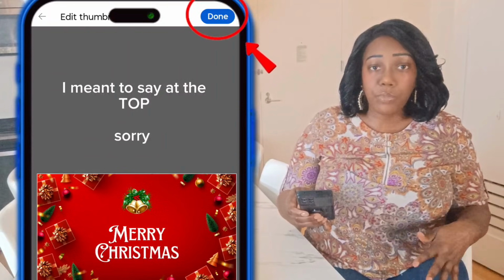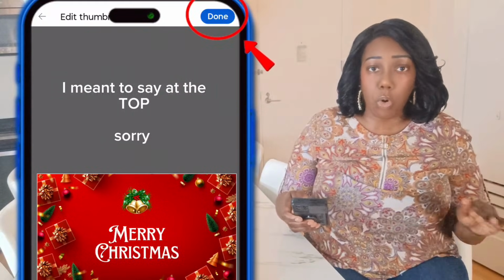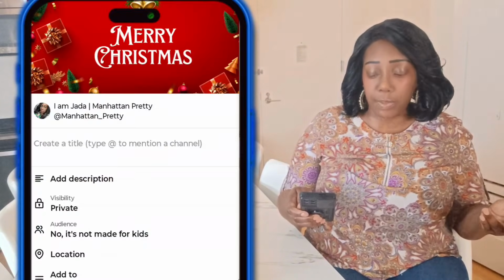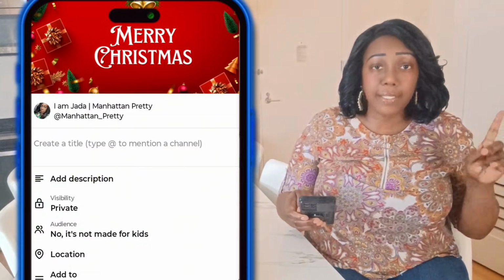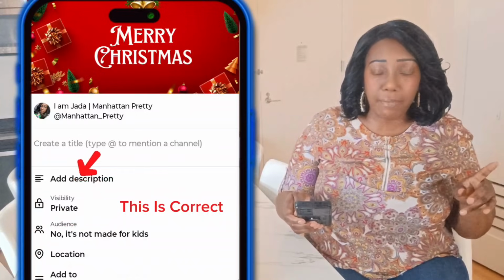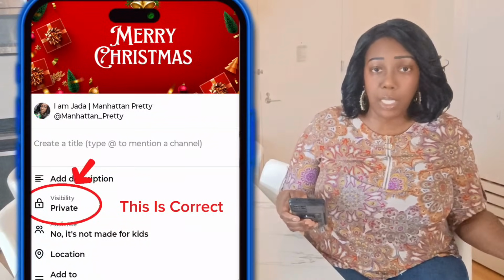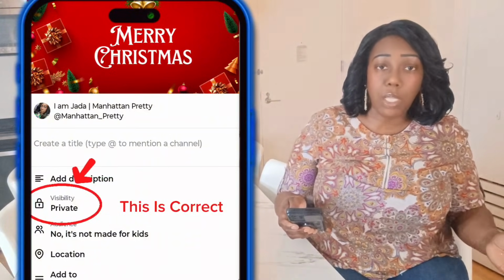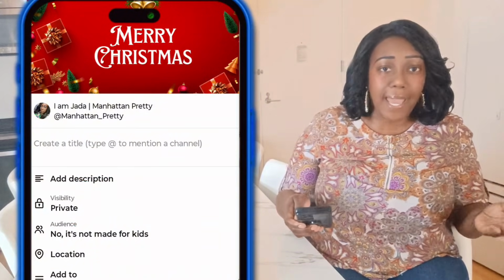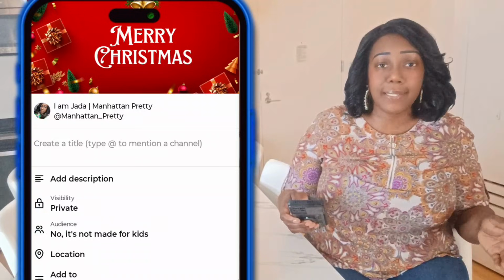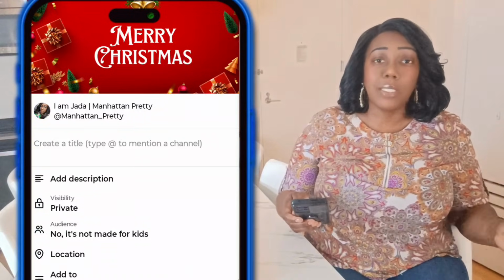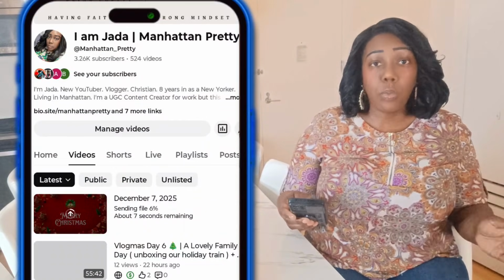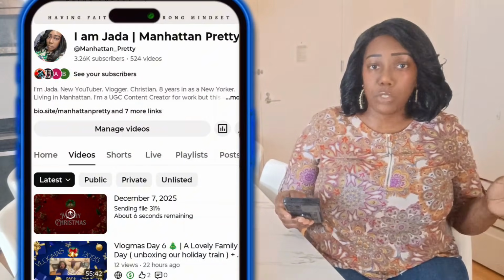At the bottom, you see it says upload. That's all you have to do, is upload the video, and it will go straight to your page. So one key factor is that I always want you to do it on private. Do not do it public from the beginning. Don't even do it unlisted from the beginning, because you might want to change something or just add details to their hashtags, things like that. So you want to work with it. So don't upload it public or unlisted. Do it private.